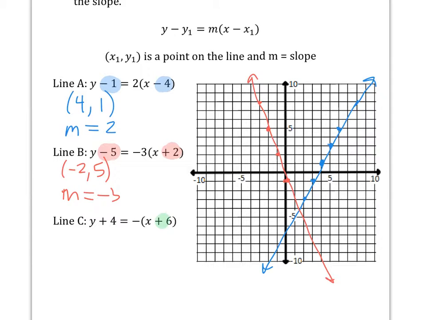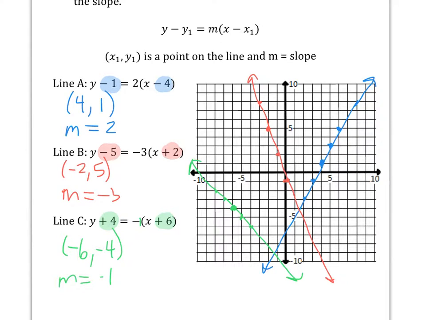Okay, let's look at line C. So I'm going to use this number again and this number to take out the point. Again, I'll switch the signs and get -6, -4, and then my slope, really, this negative sign has it's a -1, right? You don't need to write, though, the 1 if there's a slope of 1. So my slope is -1. So I'm going to graph the point -6, -4, and that will be right there. And then I'll move according to the slope. So I could go down 1 to the right 1, or up 1 to the left 1. Get a few points plotted.